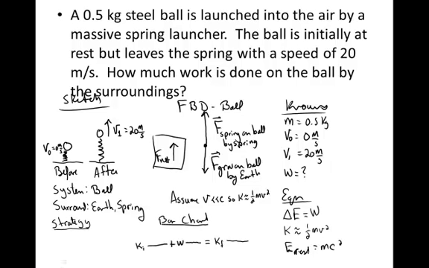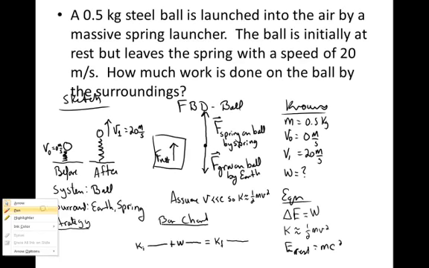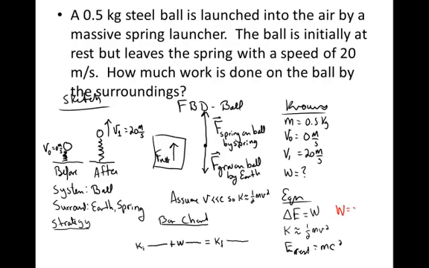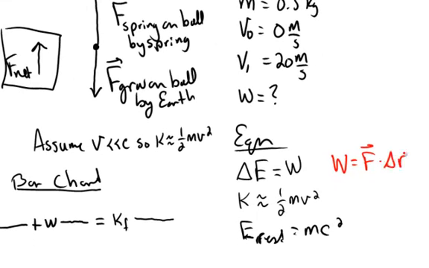We have our sketch here, and with energy problems, you need to include a before and after. So your sketch should include a before situation and an after situation. We start at rest, and then we have some velocity. I've chosen my system to be the ball, so my surroundings are just the earth and the spring. Here we have the free body diagram, and I've indicated the direction of the net force. List all of our knowns and unknowns, and then the equations. One other equation that we might need is the equation for work, which is work equals F dot delta r.